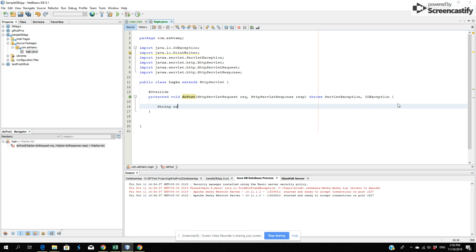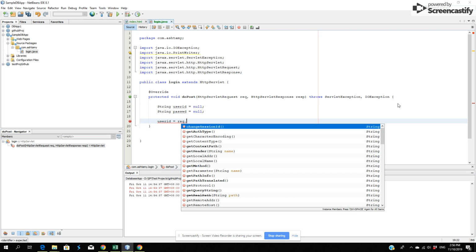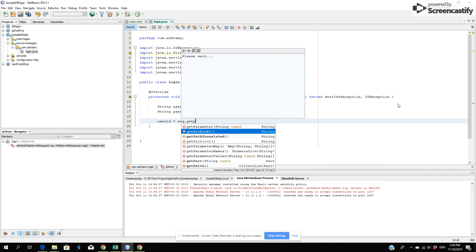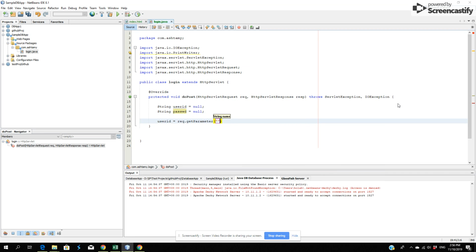One is userID and another one is password. All right. Now let's get the items assigned: request.getParameter, and here it's going to be userID. Quickly Ctrl+V, password.